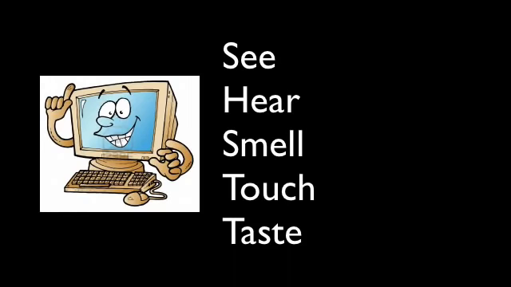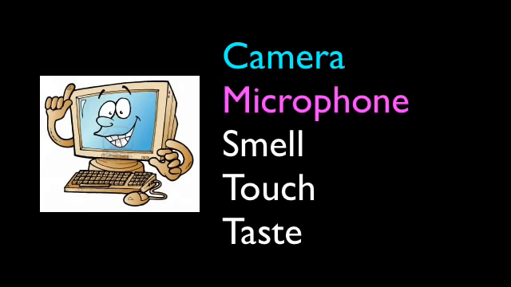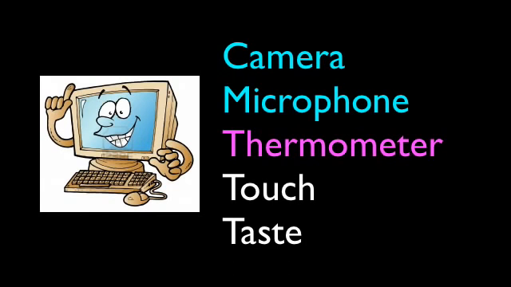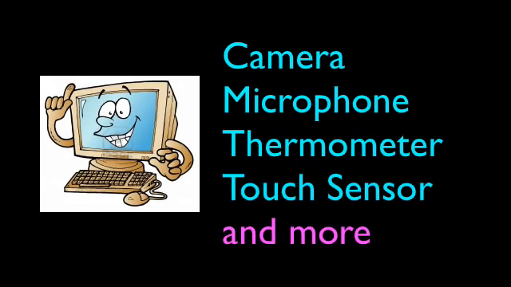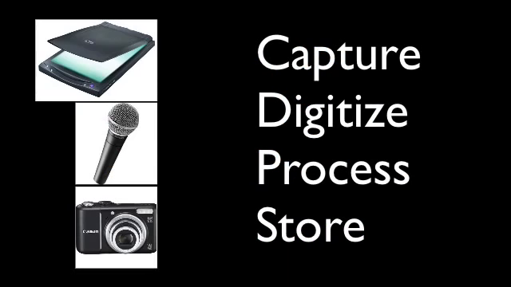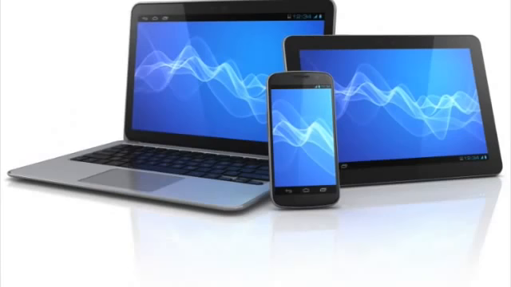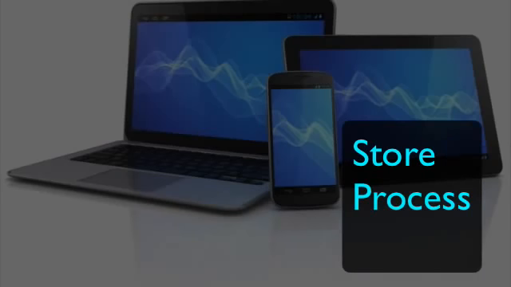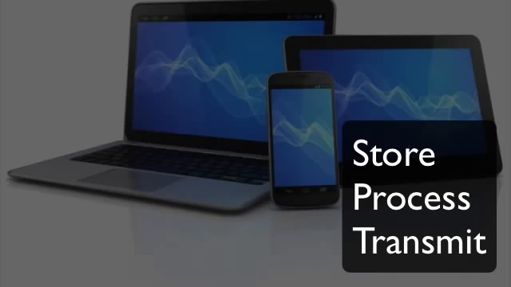In order to do it, we use input devices, which in essence are sensors. We use a camera to capture pictures, microphones for sound, we can measure temperatures, we have sensors for touch, and so on. Whatever sensor we have, it converts the data to an electrical signal that is digitized and then sent to the computer. Inside the computer, this data can be stored, processed, or sent to other places.